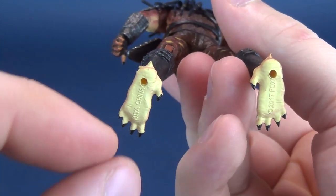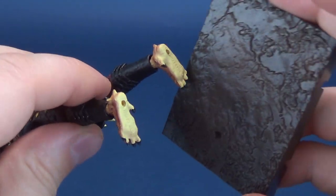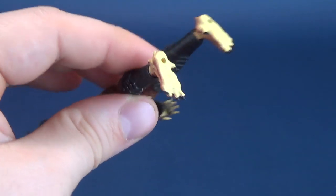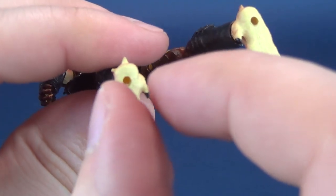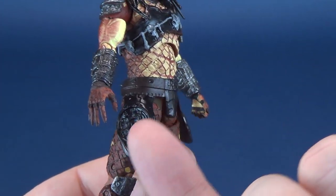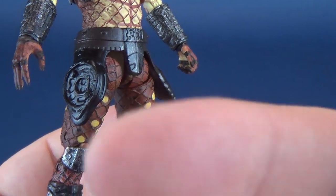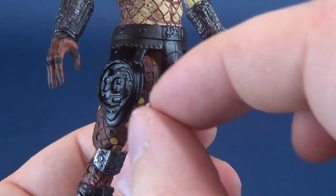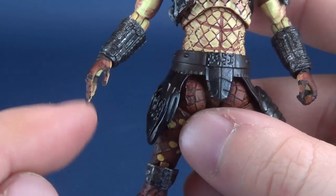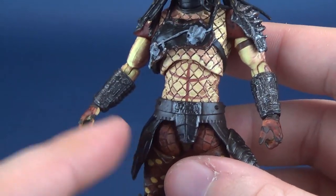There's not really anything I would fix about this figure. The big problems — really smaller, even smaller than a 3¾-inch sized problem — are that the feet pegs are too small, requiring a lot of stressing and twisting to get it onto the display base. The smart disc fits snugly but does fall out when bumped, so it's not 100% snug. It does stay in place well enough that on display, providing you don't move it around too much, it should stay quite easily in place.